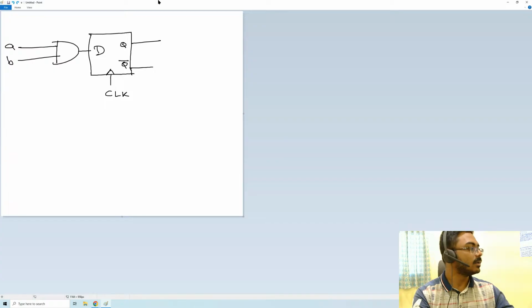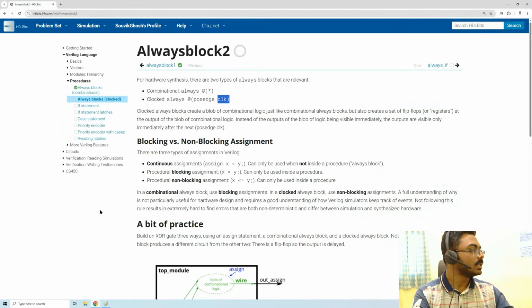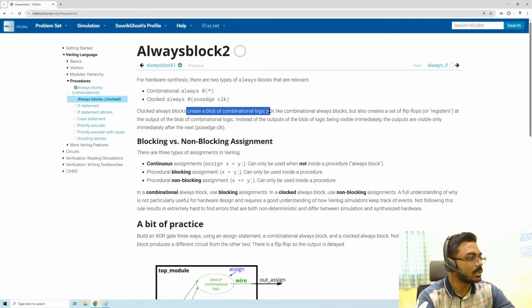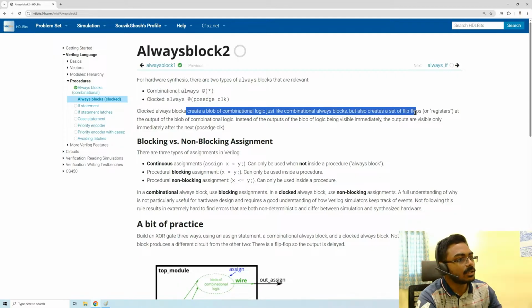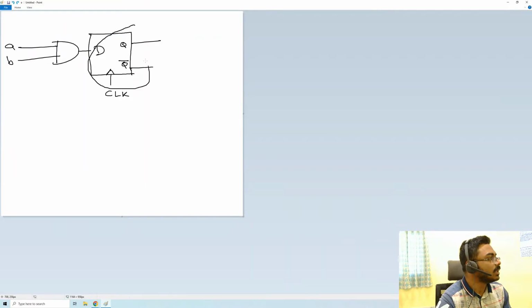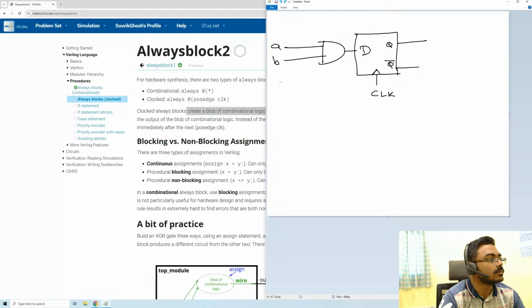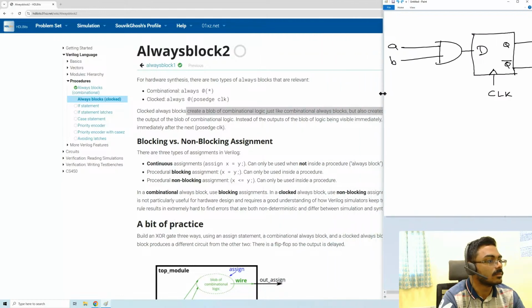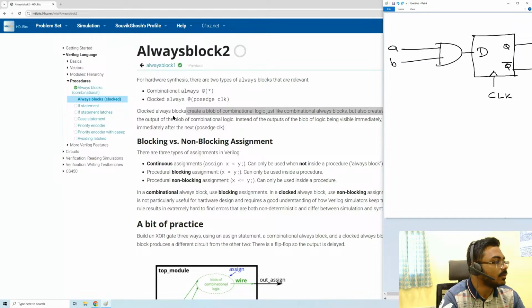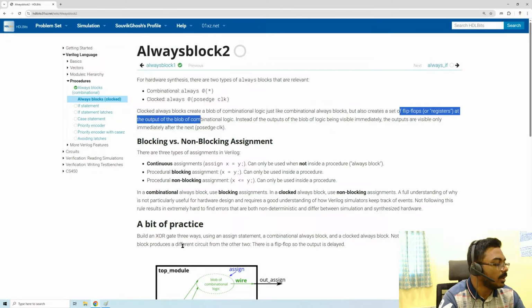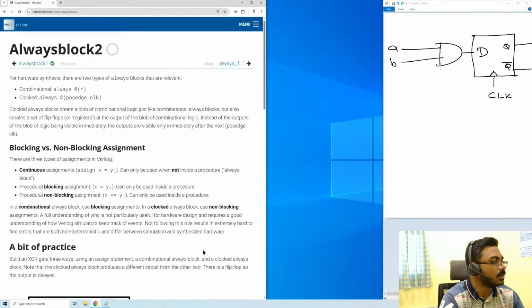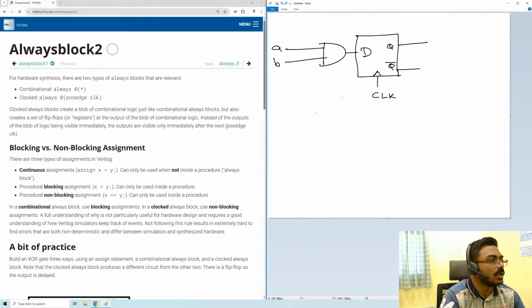Whenever we say that it creates a blob of combinational logic just like the combinational always block, but it also creates a set of flip-flops at the output of the blob, at the output of the combinational logic.